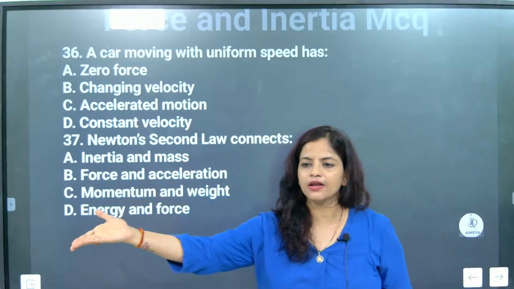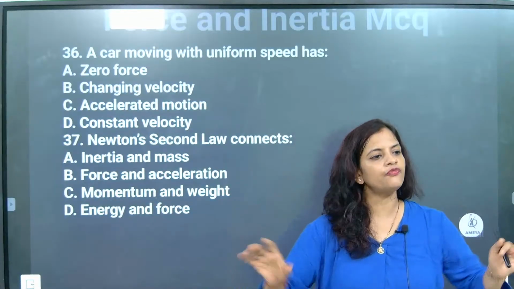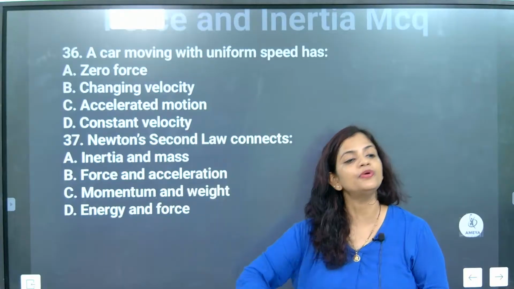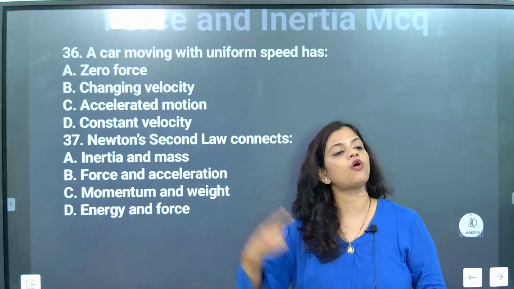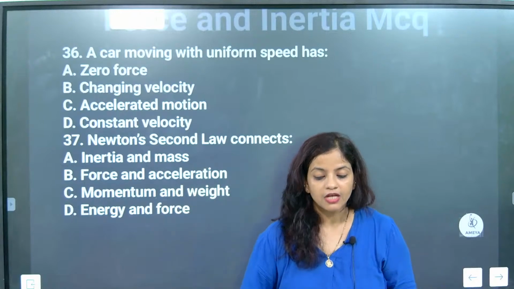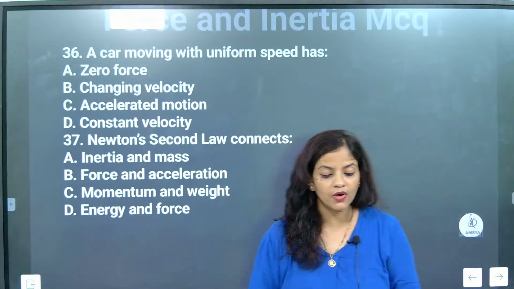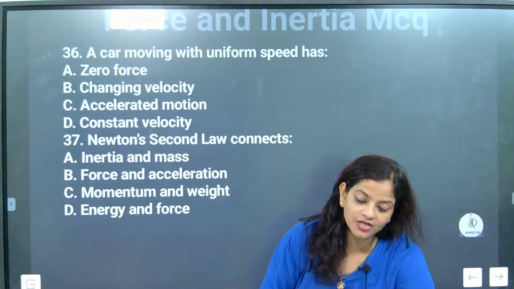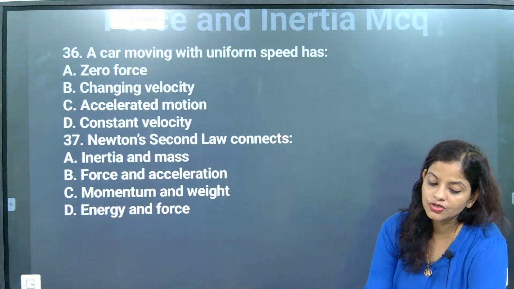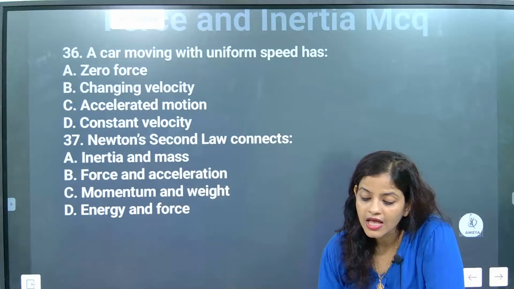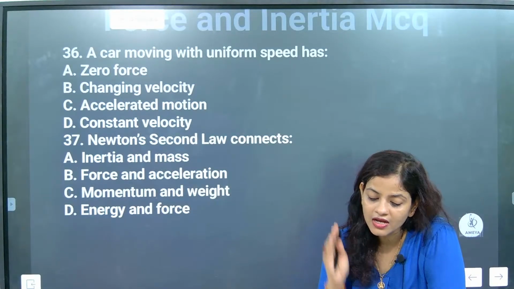Where did force come from? When you apply external force, momentum is generated in the body, and momentum will be there in the body according to the mass of the body, and it will have a velocity. I hope you understood now, beta. So now second law of motion: force and acceleration. What is the correct answer? Ria, Arunisha, everyone, bang on, you have given the correct answer.